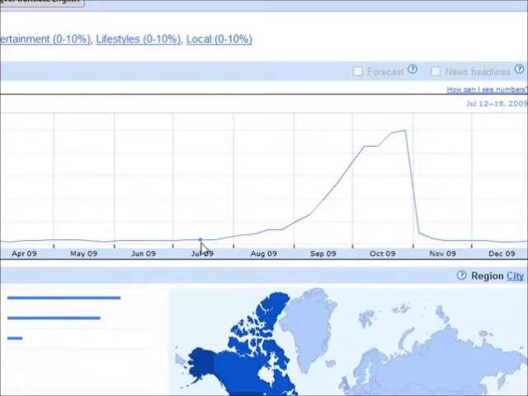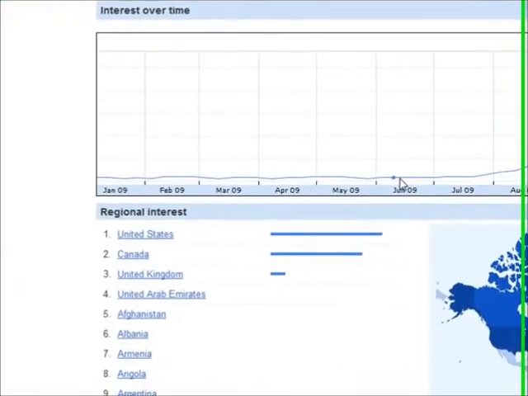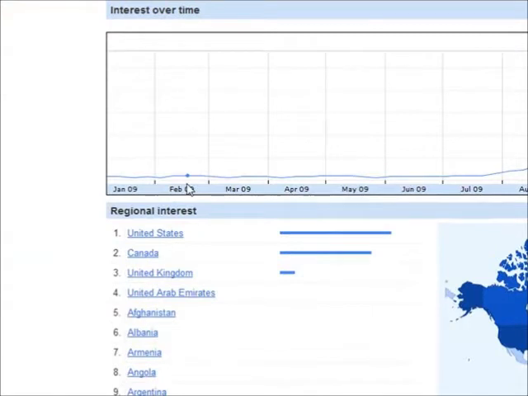If you're going to start a PPC campaign or even start building content for Halloween, the good time to start would probably be right about here. You want to give yourself time to get your site indexed in Google and make sure that, if it requires some backlinks and some building to gain authority, you get on that first page. You might actually want to start all the way back here or even a little sooner.